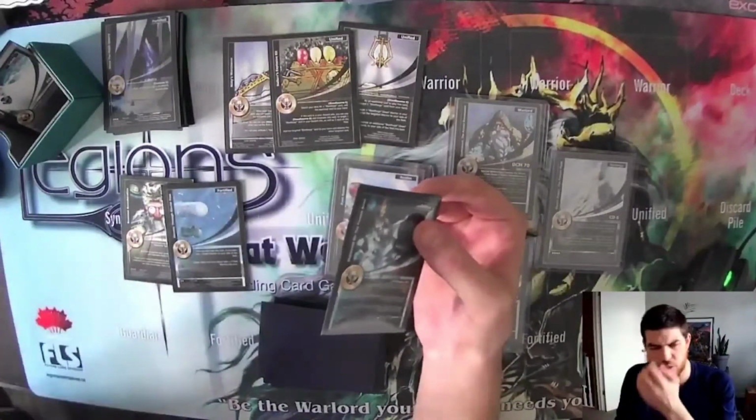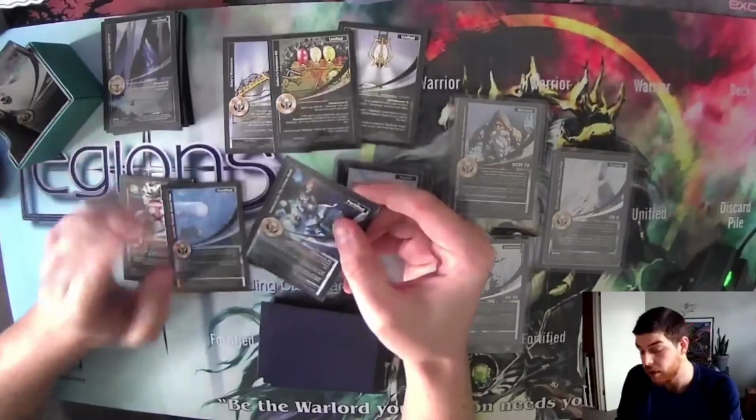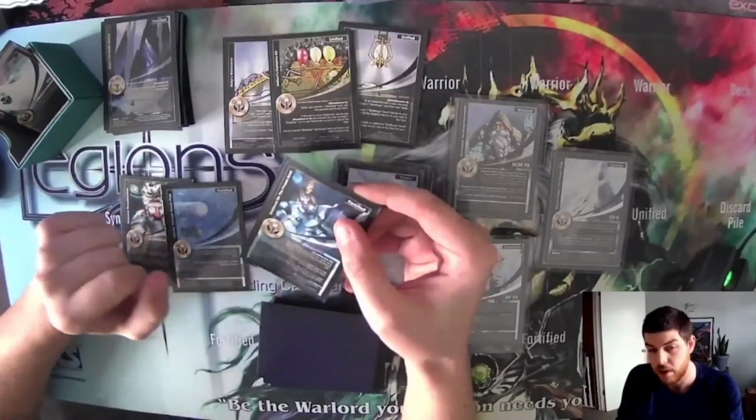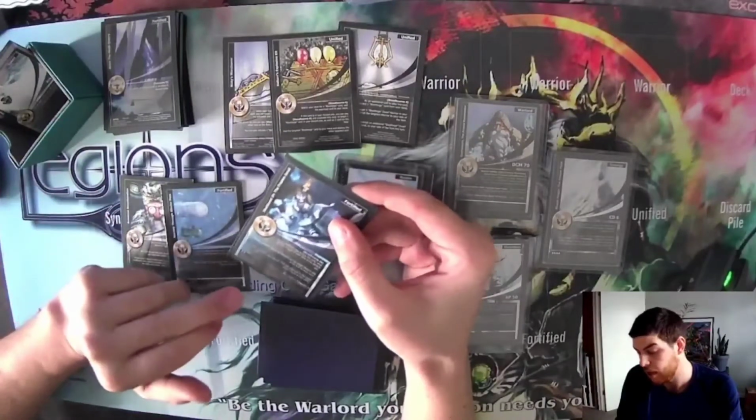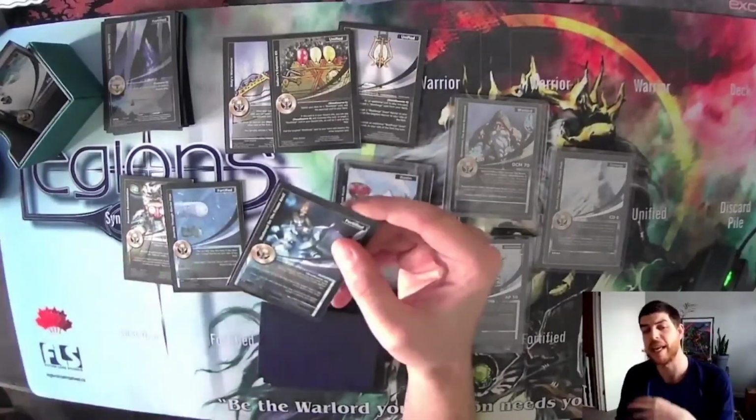I'll fix that here when I draw it. I don't think that's the name. But this card lets you target a player and return all warriors on their side of the field. So this, as a final answer, you let your opponent negate.